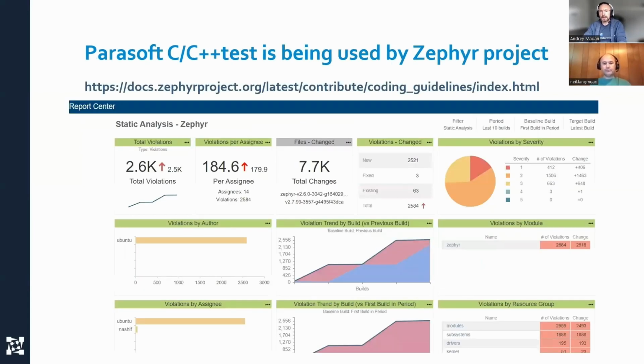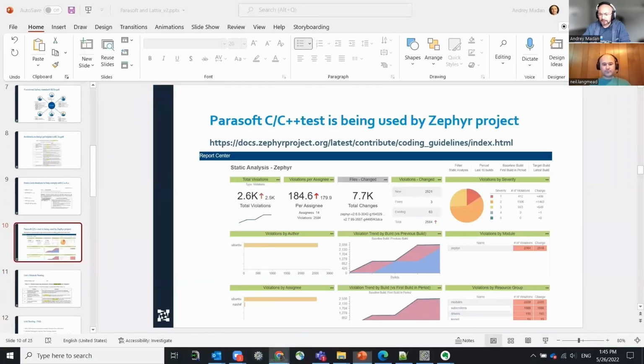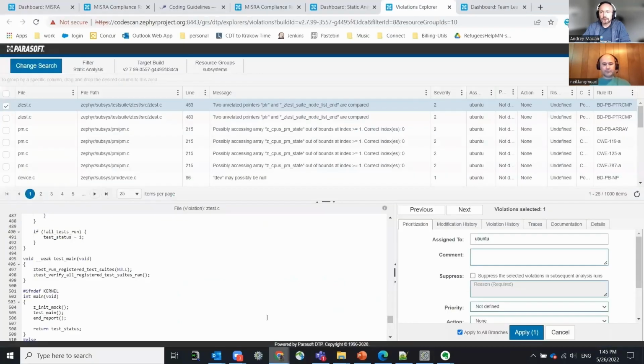I think it's on this slide here, where there's a link to the Zephyr coding guidelines. For those of you who haven't seen them, you can just look at that link or browse the Zephyr documentation page. And that's a snapshot of today's static analysis violations of Zephyr with respect to the coding guidelines.